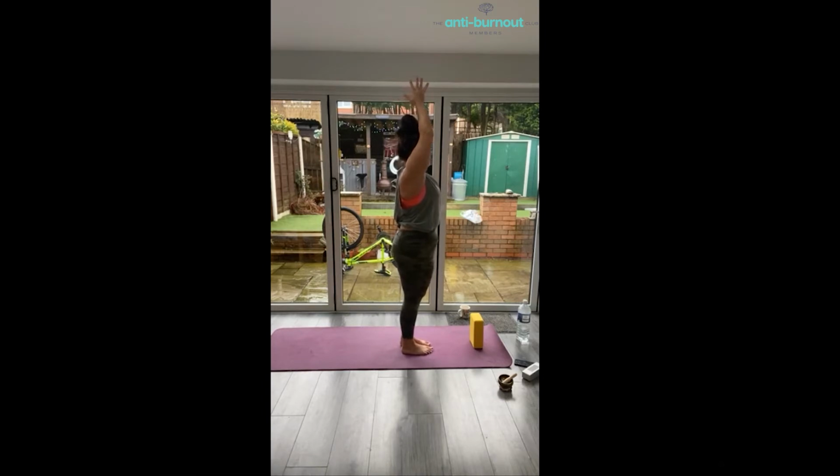So we're just going to take an easy side bend. Bring your feet and thighs together. If pressing your palms together above your head is too much, you can open your arms slightly. Navel to the spine, and we're just going to ensure our chest is lifted first. Our glutes, which are the muscles in our bottom, are switched on, and we're active in our legs, and start to bend over to the left. That bend to the left comes from your upper body. If you feel it in your lower back, you need to come back to centre, and we'll work on progressing that over the week. So I'm with you every Saturday morning.